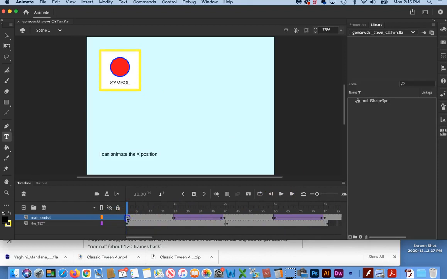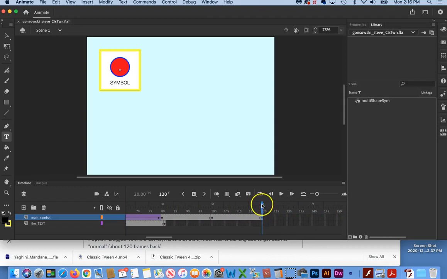Now when you copy a frame, it's a two-step process. So you first click on it like I just did, and then you can put the cursor aside, come back, click, and drag. So what I'm trying to say is it has to first be selected before you can click and drag, and then we're going to drag that onto the 6-second spot. So now our instance of the symbol starts here, ends here.